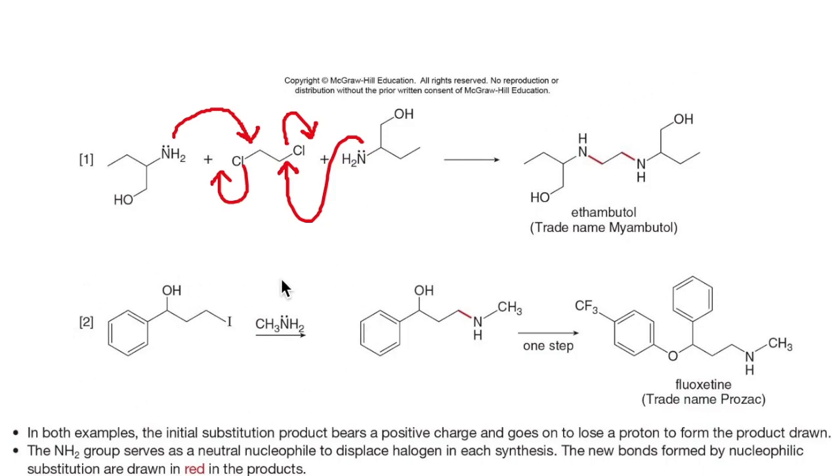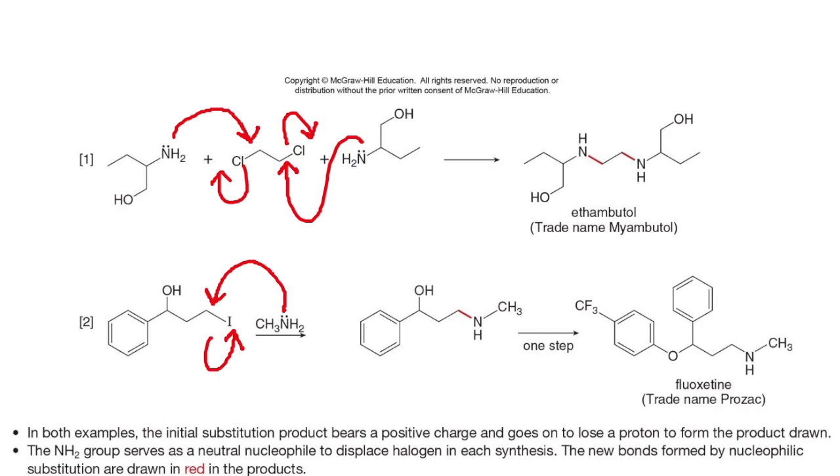The second step, very similar. We have the electrophile here, leaving group. The nitrogen will attack and the leaving group will leave. And then we'll get this molecule that is just one step close to Prozac. But I don't know if you noticed that this nitrogen right here carries two H's and this nitrogen right here just carries one. And the reason for that is because we are missing one last step that is very important.